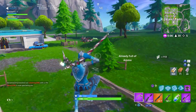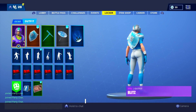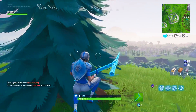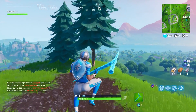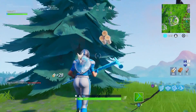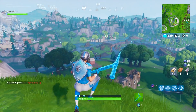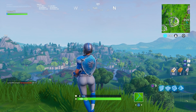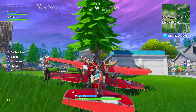Alright, the first combo here — we have the Blitz, which is the NFL skin. I believe it's the Chicago Lions color scheme, or selectable style, and this is with the Frozen Red Shield, which absolutely looks amazing. The blue goes really really well. The colors are on point. I've got the Icicle Pickaxe which also looks very nice, and overall it's just a fantastic combo. Not much matches better than that with the Blitz skin.